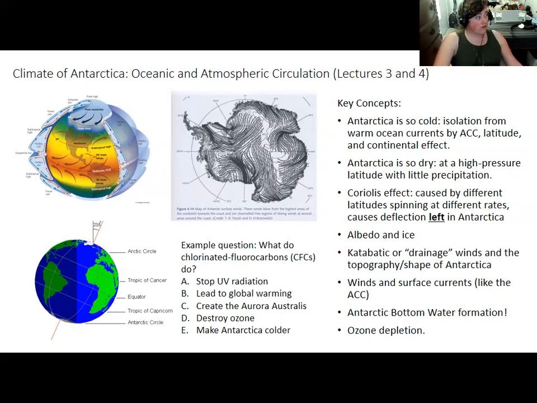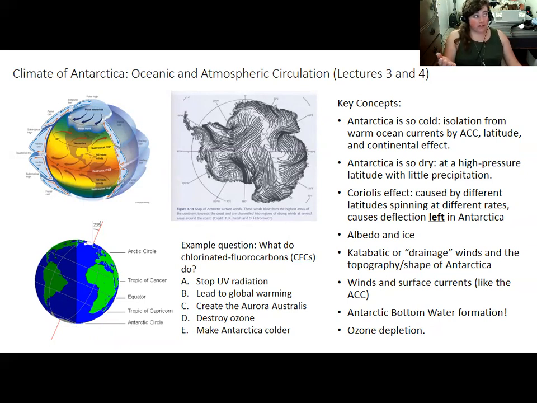And when talking about the structure of the atmosphere, we managed to talk about a couple of Antarctica-specific concepts, like how the ozone layer, which shields us from ultraviolet radiation, exists in the stratosphere, and how in Antarctica, the ozone layer is being destroyed by chlorinated fluorocarbons. It's being destroyed in part because those compounds accumulate in the atmosphere above Antarctica, and also because it's so cold in Antarctica, and because of the polar vortex. The reactions that destroy ozone go faster when it's cold, and they also get trapped in Antarctica by the wind isolating Antarctica in the winter.